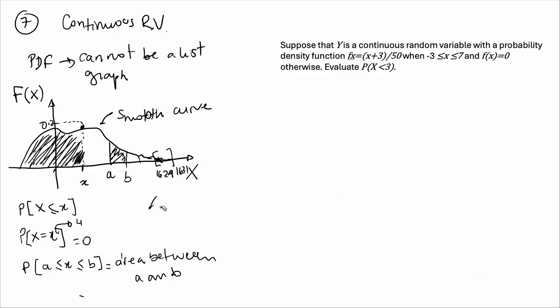And because of this property, that the probability of being equal to a number is 0, we can always say that the probability of being less than or equal to x is actually just the probability of being less than x. You drop the equal sign, because it won't make a difference, right? As well as, for example, x between A and B will be exactly the same thing as between and equal to A and B, because the equal doesn't matter. Okay?